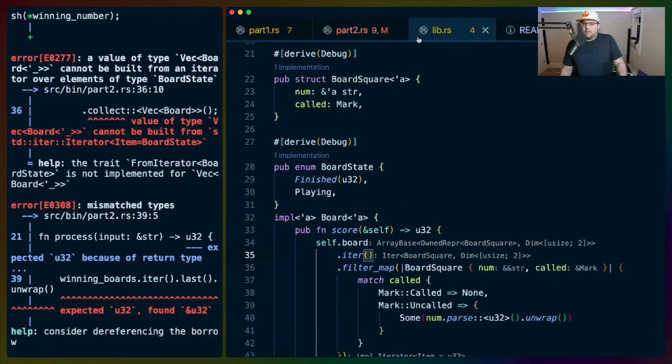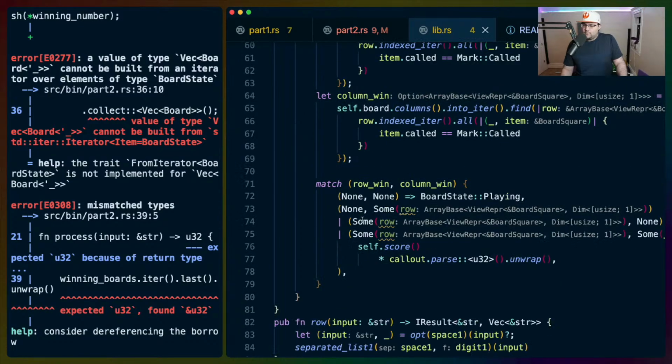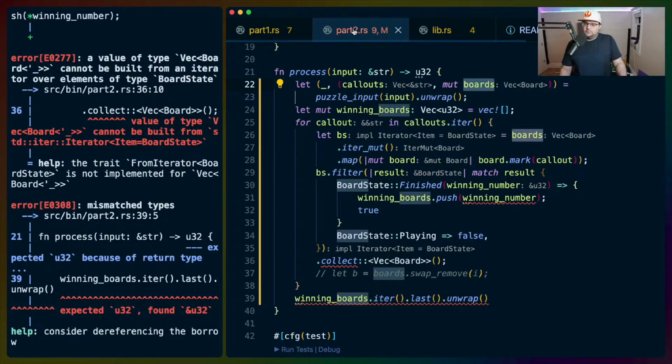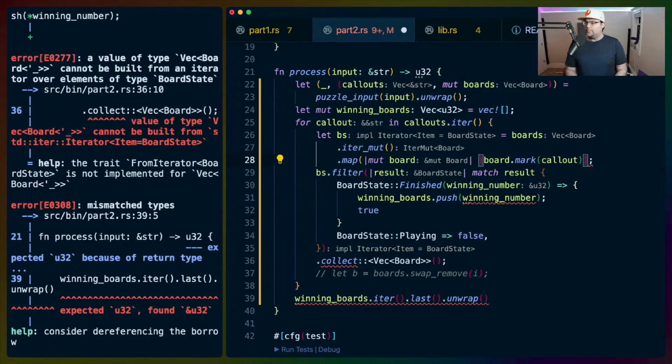And our lib function does mark and score, right? So when we map this, we can map this to a tuple.